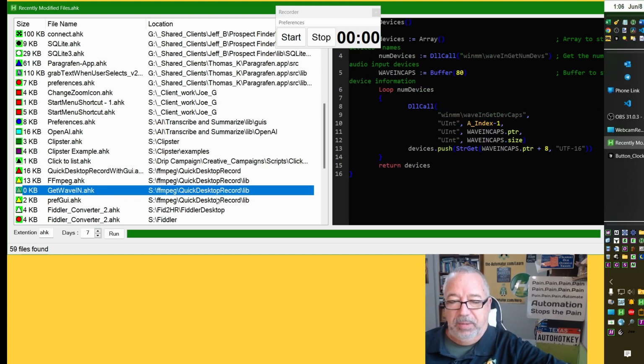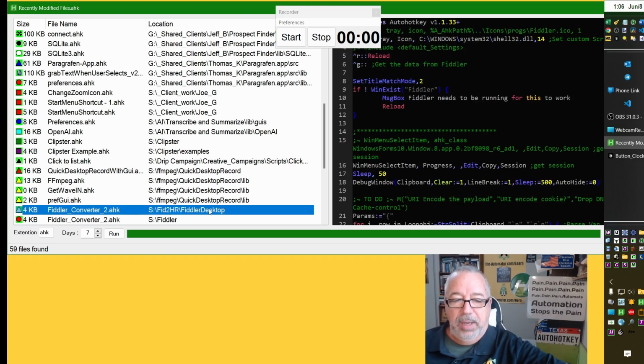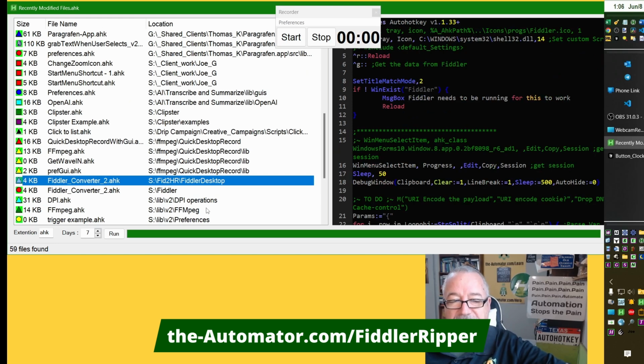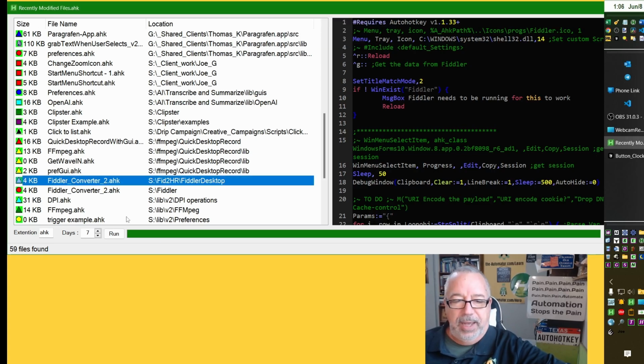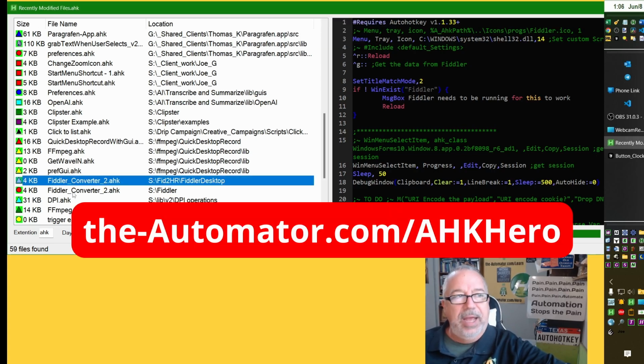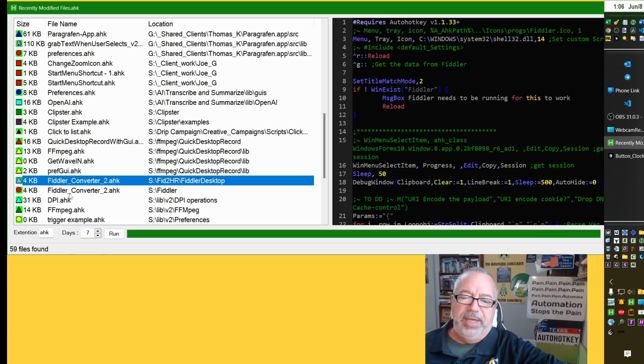This was, I think, just working with a quick desktop record. We did a little update to our Fiddler converter. So, boy, that's a long one. We have a video on it, but it allows us to look at API calls done in Fiddler and to adapt them to AutoHotkey code. It basically writes your AutoHotkey code for you. Let me exit out of this guy. So that's really cool. A hero member, Nick, mentioned that it wasn't doing what he thought it should be doing, and so we made a little update to that.